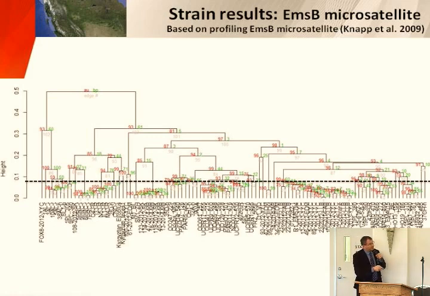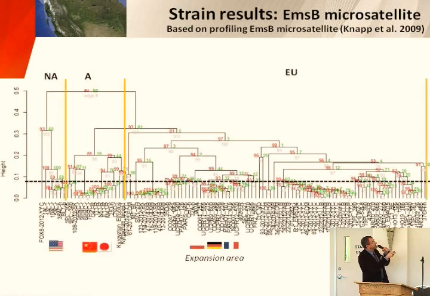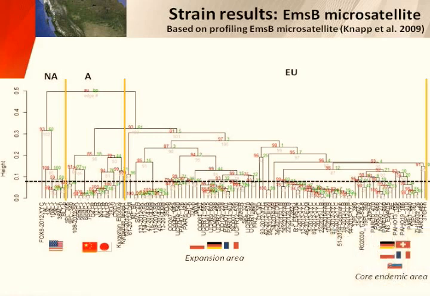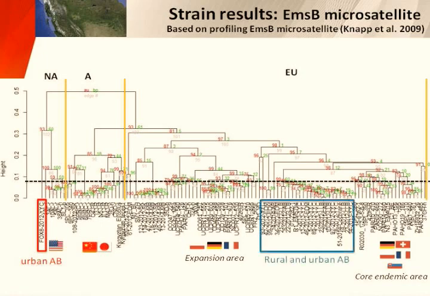So we pooled our samples from this technique with samples from worldwide. So these are the samples from North America, Alaska, and Europe. This is an expansion area in Europe, and this is the traditional core endemic area in Europe. And of course, we had a case of North America in 1 fox and not coyote. All our rural and urban Alberta samples fell very close to the core endemic type. And I would like to show you, to emphasize, this low variability in our samples.